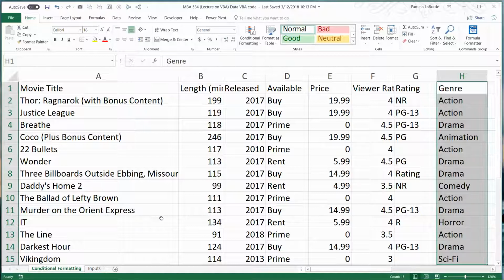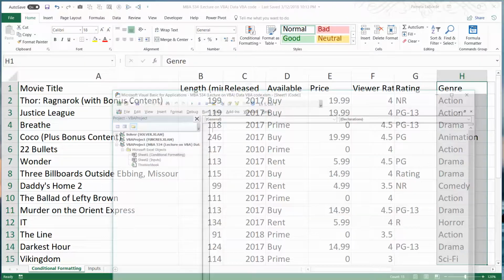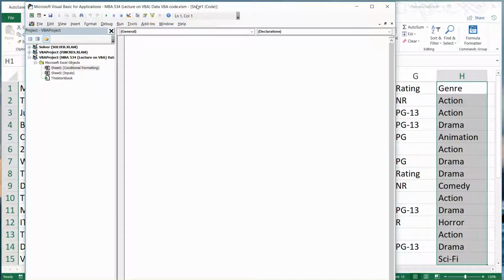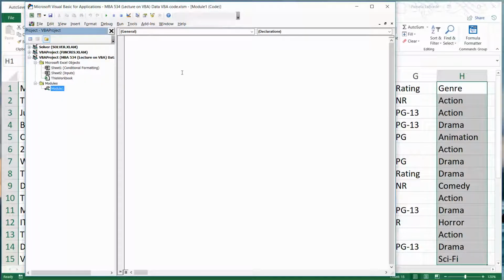So, we're going to add some code to this particular sheet. I'm going to go to the Sheet tab and I'm just going to right click it and say View Code. And it opens up the Visual Basic Editor, or VBE, they call it. And now I'm going to insert a module. And this is where my code will go.